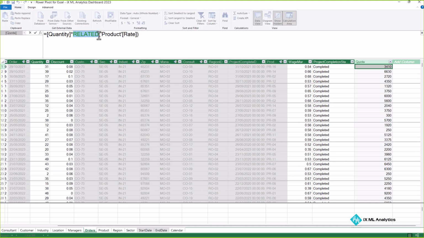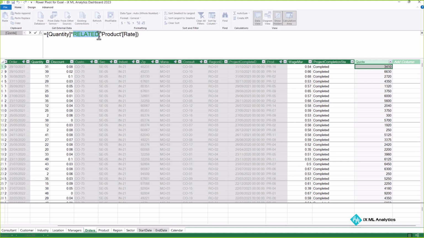So this related is not building a relationship. It's telling Power BI or Power Pivot that the relationship exists. So execute the relationship between the orders table and then the product table. Please, is that clear? Thank you.